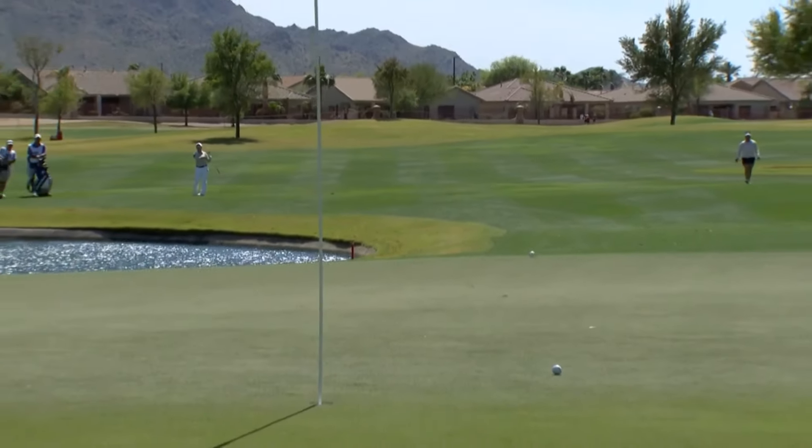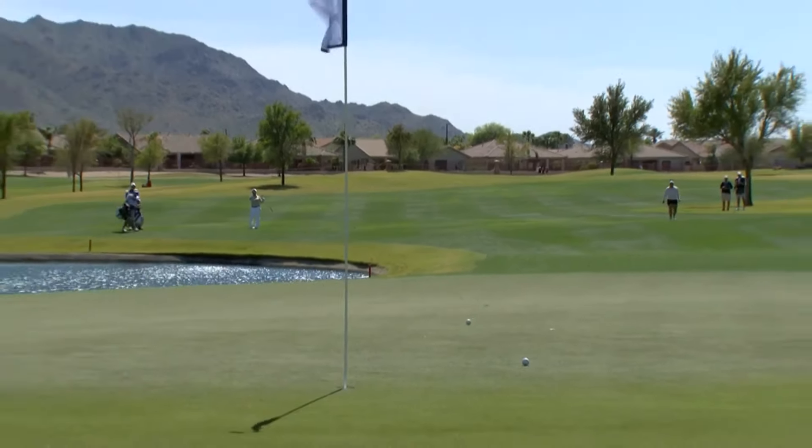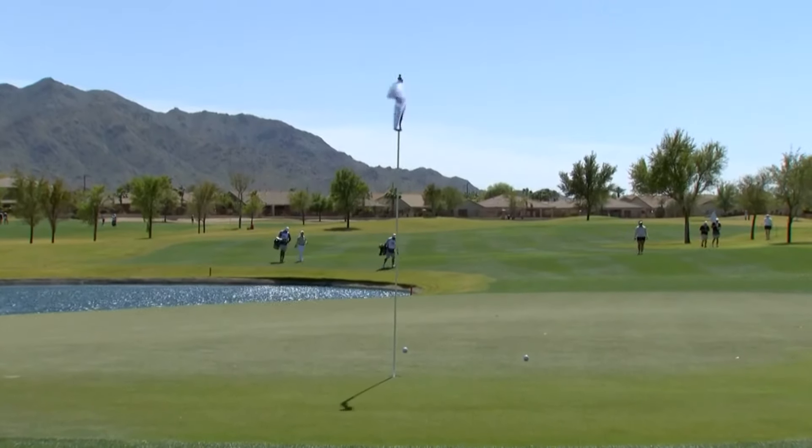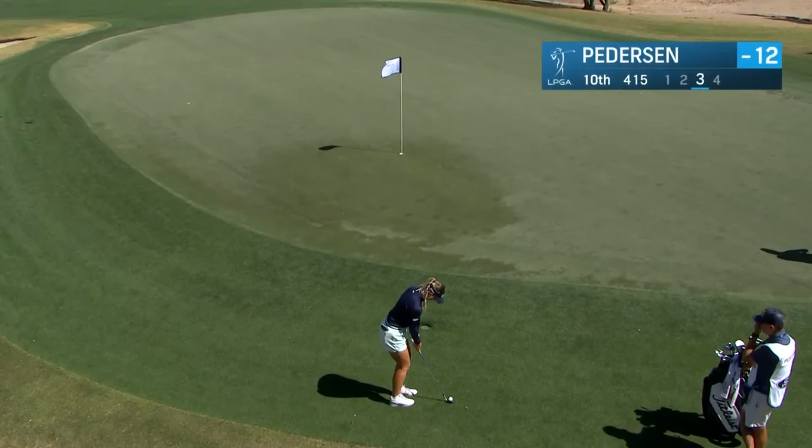Say Young Kim — she's got great history in the desert and in wind. Here's her second at seven. You can tell from this shot she knew exactly where she needed to land it to judge the roll towards the hole. Being downwind, she knew it wasn't going to spin. Taps that in to go to 15 under.